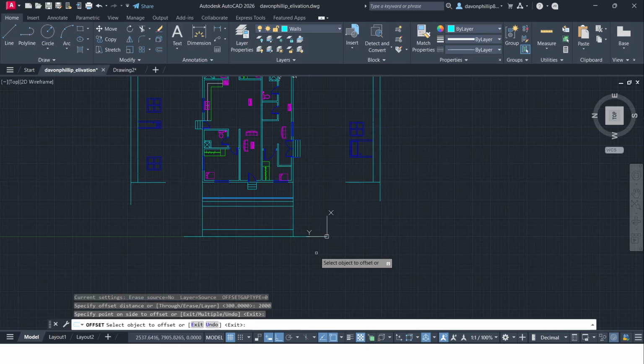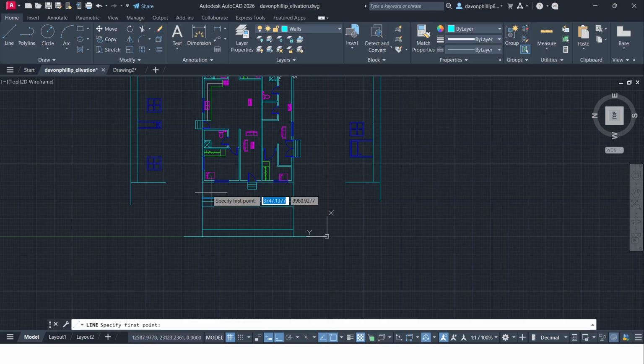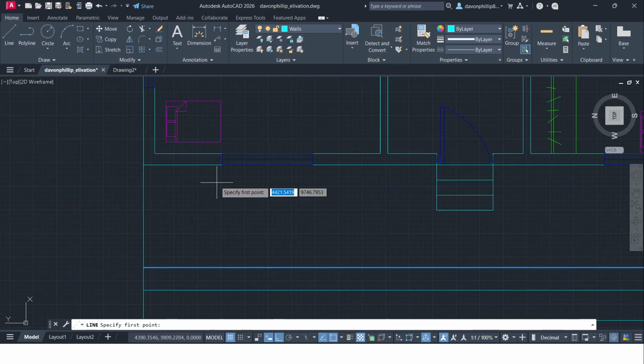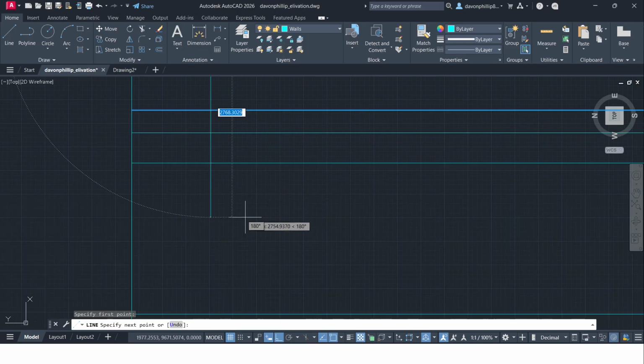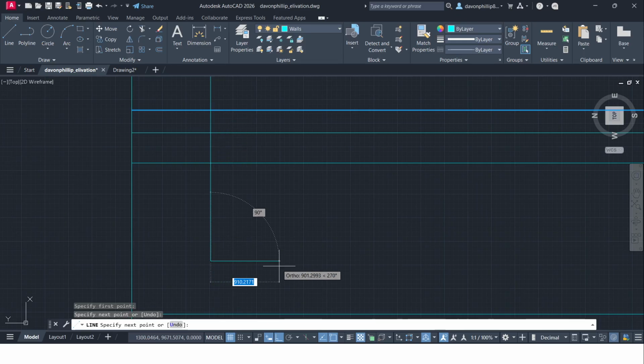Right, great. So now this is the line at which all of our openings are going to start from. So now we just have to do the same thing like we did with the walls. Just go to the end of your opening and drag the line down. This one needs to be so far down, right?